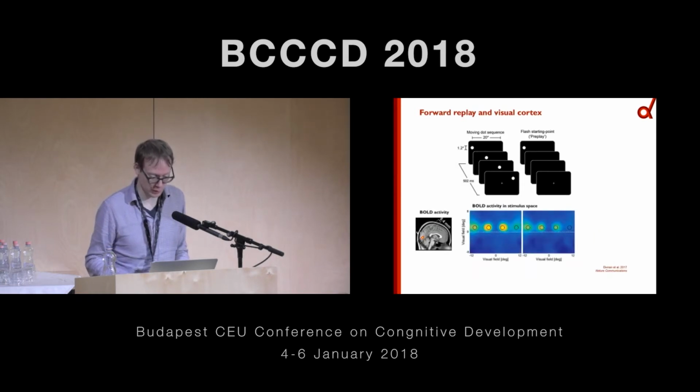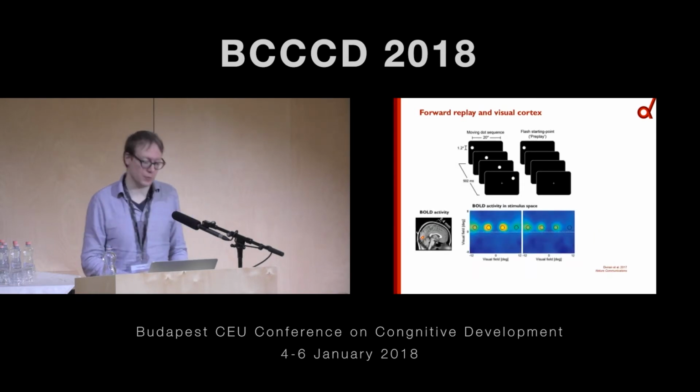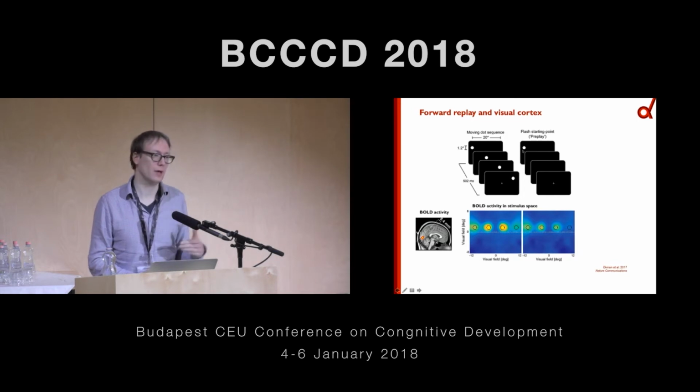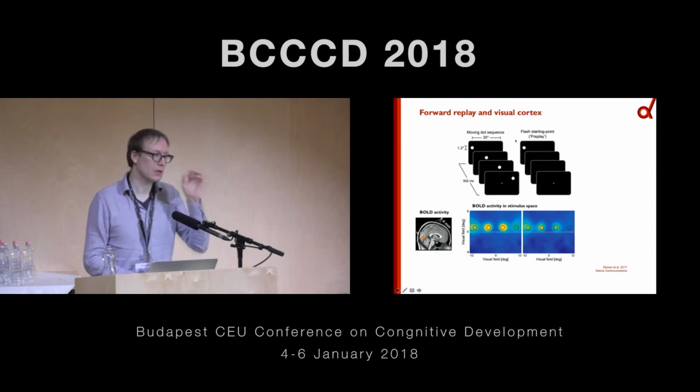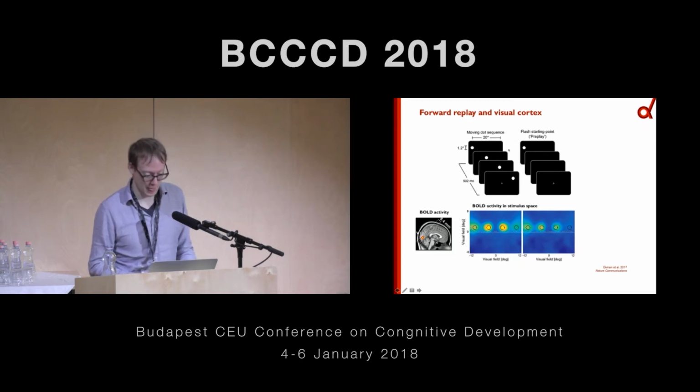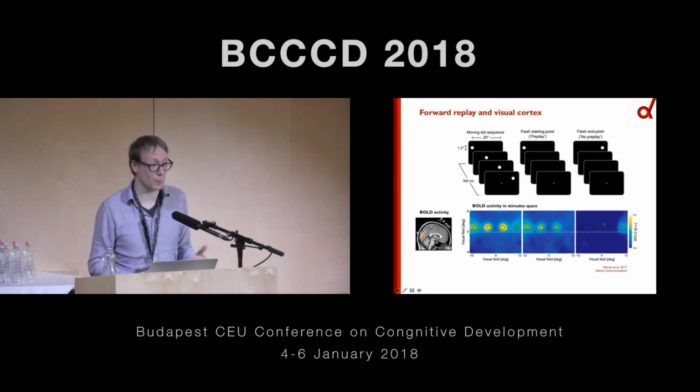So now we're coming to the more exciting part, which is what happens when we are just showing this first dot after having paired it, after people are starting to expect to see a tennis ball moving from the left to the right. So this is what I already showed you here. Now this is when we just flash the starting point, so our pre-play condition. And this, for comparison, is when we flash the endpoint, so when there is no prediction being made about the ball moving, because the ball always moves from the left to the right. And you can see there's a marked difference between those two activity maps.